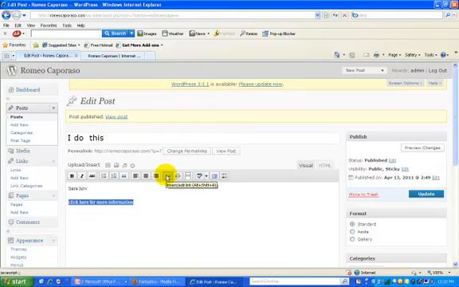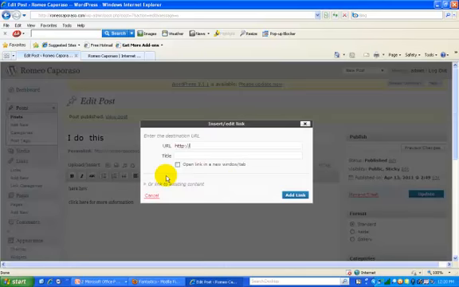So see this chain? We're going to hit the chain, and then you're going to get this screen come up, and then you're going to put in a website address. Now you need to have the HTTP. So the easiest way to do this is to open the website and copy the URL. Alright, and that'll do. And then I'm going to click on the open link in new window, and that's up to you, but what that'll do is open it in a new tab in your internet browser, so that you've got the original thing open.